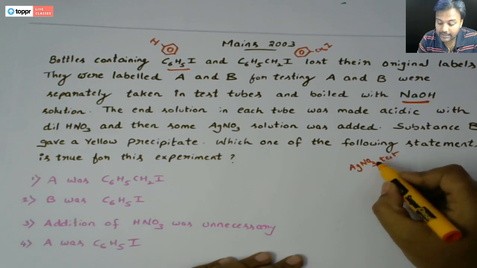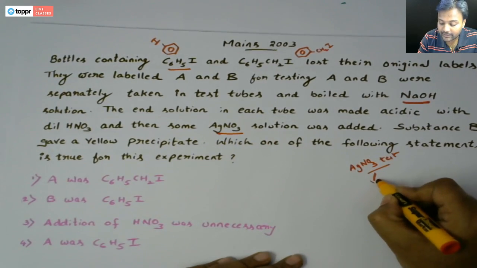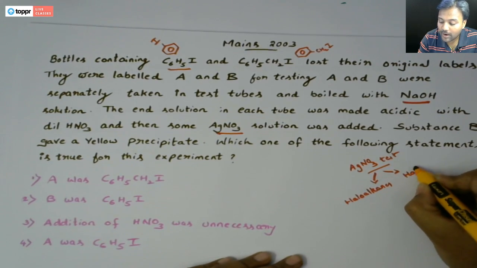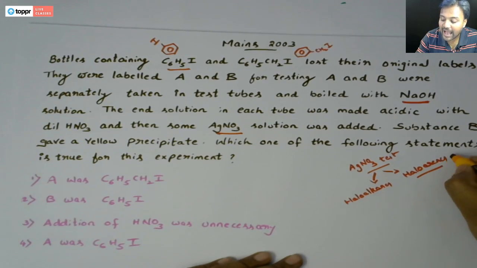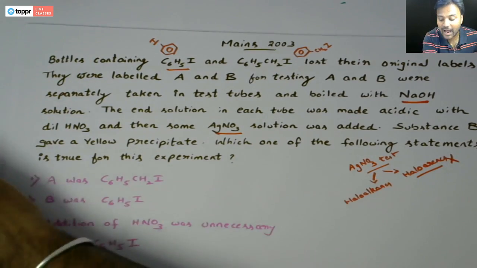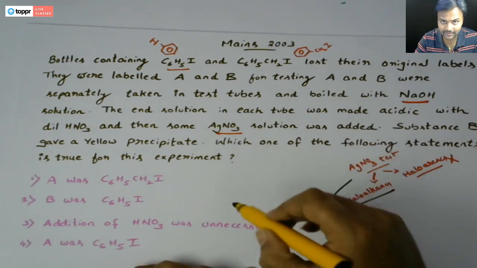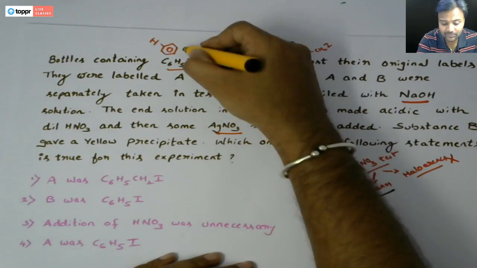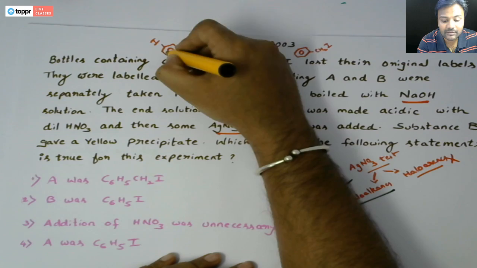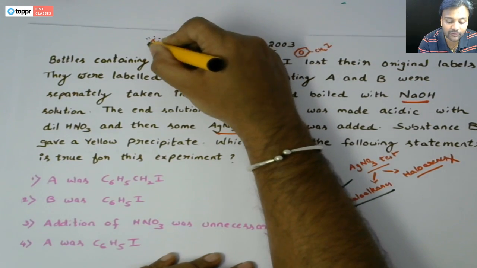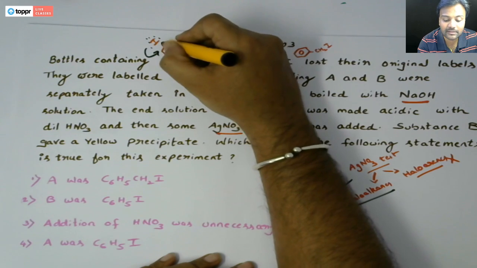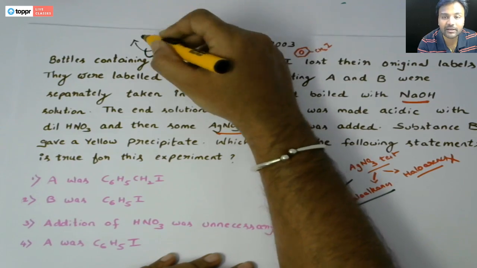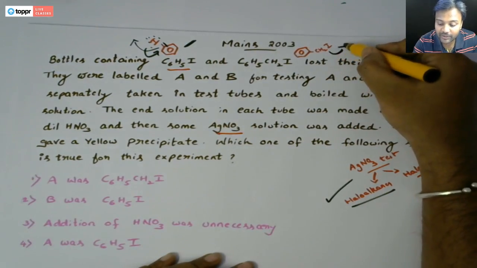The silver nitrate test is a test for distinguishing haloalkanes from haloarenes. Haloarenes do not respond to this test, whereas haloalkanes give a positive result. Why do haloarenes not respond to this test? Because haloarenes have resonance, and the lone pair of electrons on the iodine participates in the delocalization, so they develop a double bond character, which is more stable. That means replacing iodine from here is very difficult, whereas replacing iodine from here is easy.